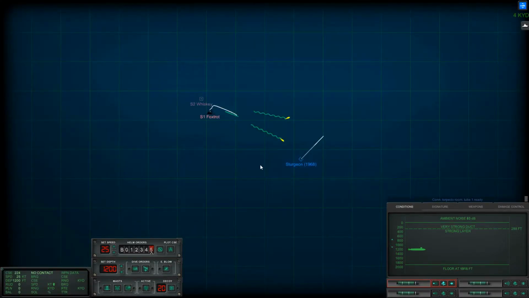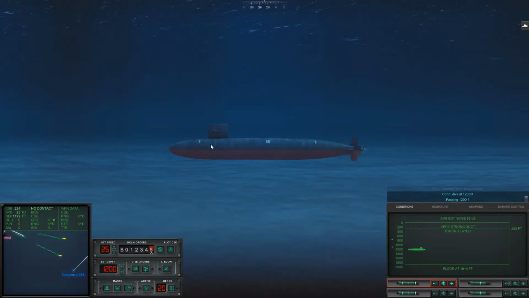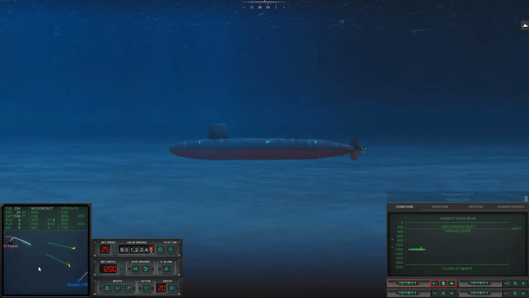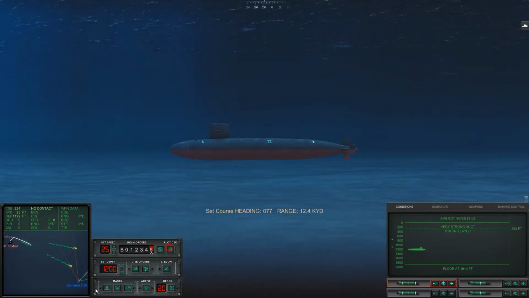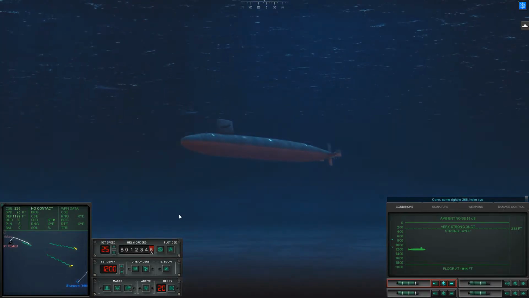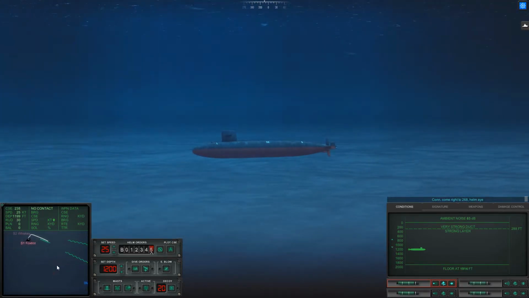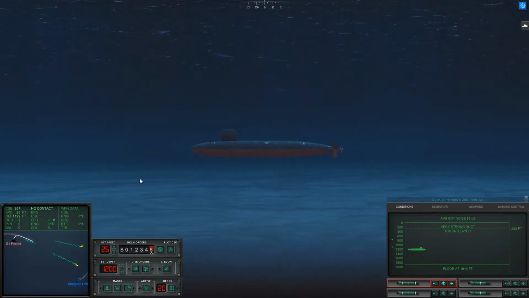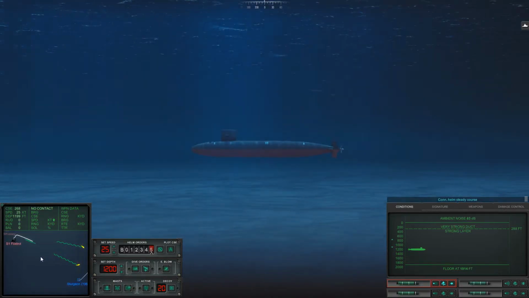All right, we've got to get past him. Passing 1,200 feet. Head back in this direction, head back up to the northwest and see if we can find that Whiskey, which may know where we are right now. Because we're boogieing. Come right to 268, helm aye. Boy, that torpedo's close. Con, helm, steady course. That was good shooting by the Foxtrot.